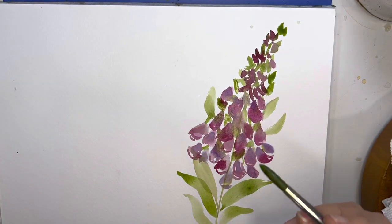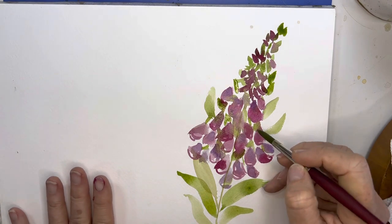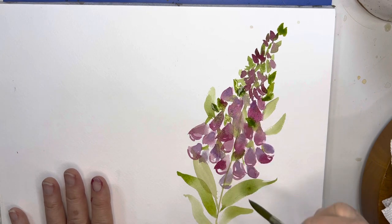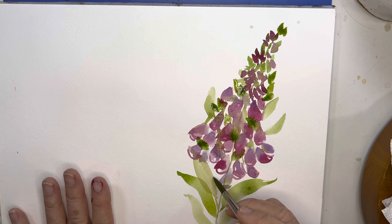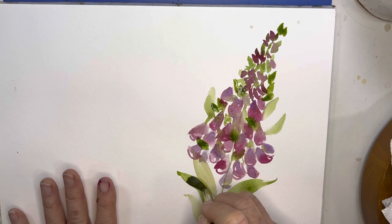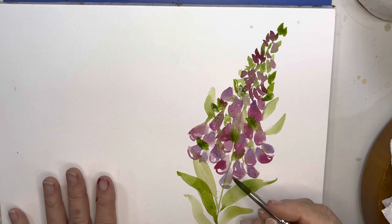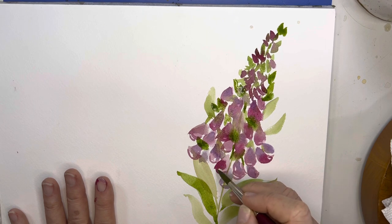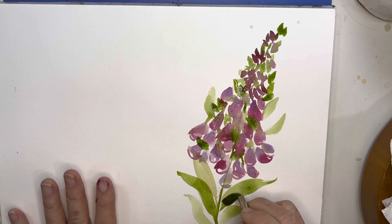And let's create a couple of these leaves just to give it some more variety. Something like this, kind of poking out. Let's go into this one and darken that up a bit. Okay. Going to go in, just putting in a few stems here and there. Let's darken this leaf up.